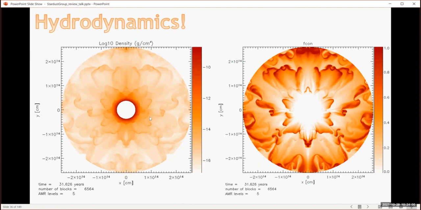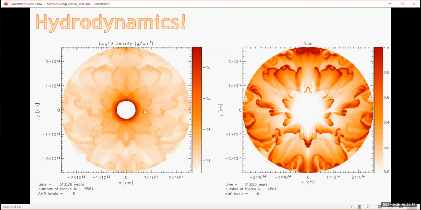And what you get is turbulence that gives rise to different densities. So this is basically showing you the density. This is actually the log of density. So this is 10 to the minus 10, 10 to the minus 12, 10 to the minus 14 grams per centimeter cubed. And this is just space around the star. And you can see that you've got some places that are higher in density and some places that are lower in density. And it's not just a nice simple trend from high density close in to low density further out.